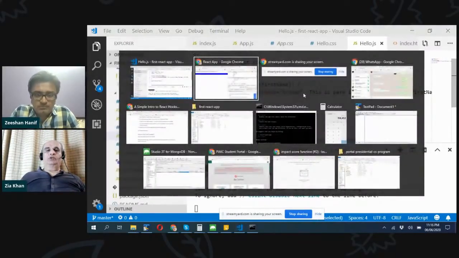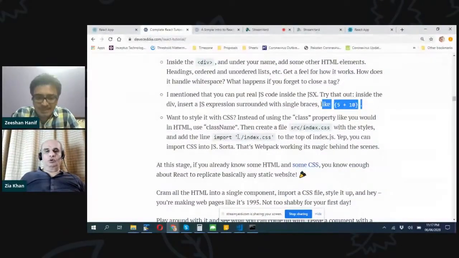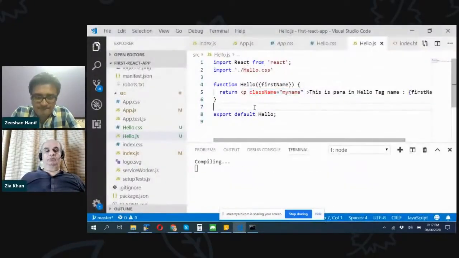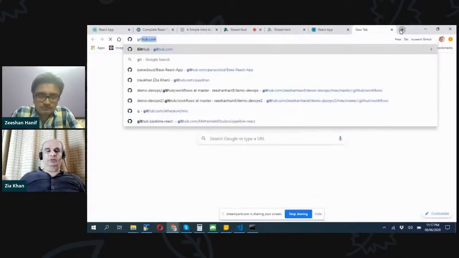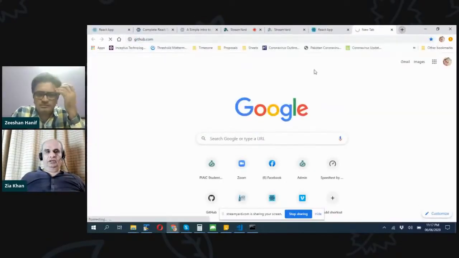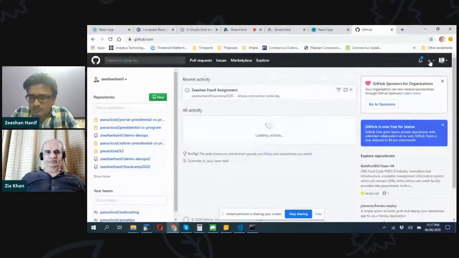Now what we need to do is, please make a repository for your code, so that everybody will submit their URL for the published code as well as the GitHub URL. Everybody should create a new repository for this code, which is basically React class 1.